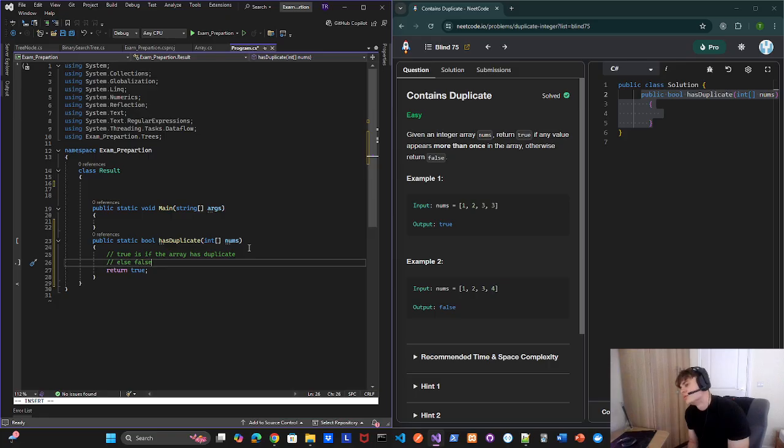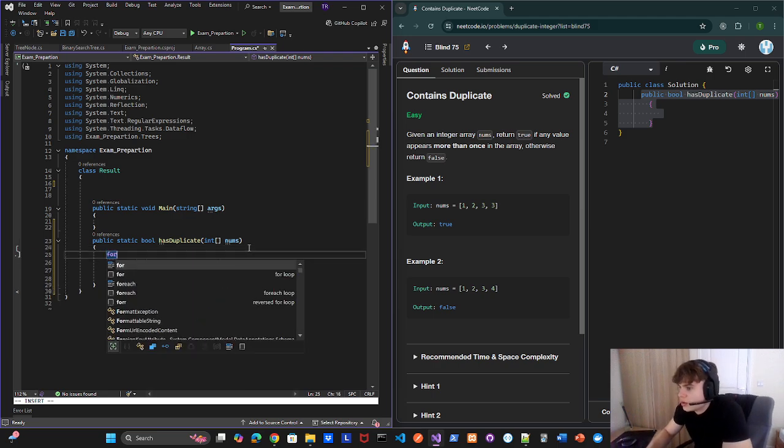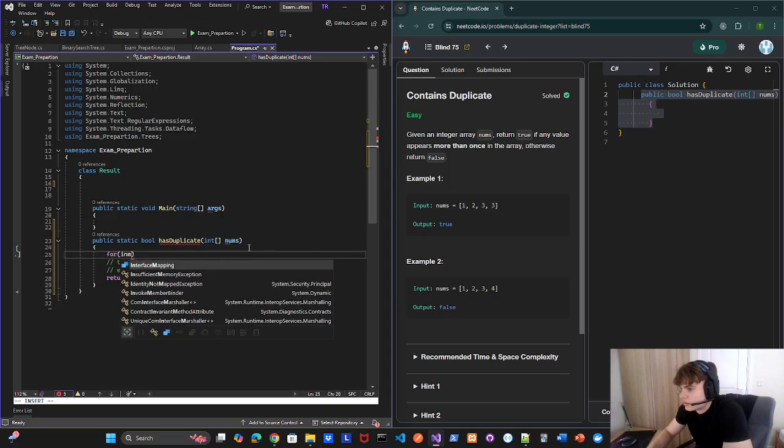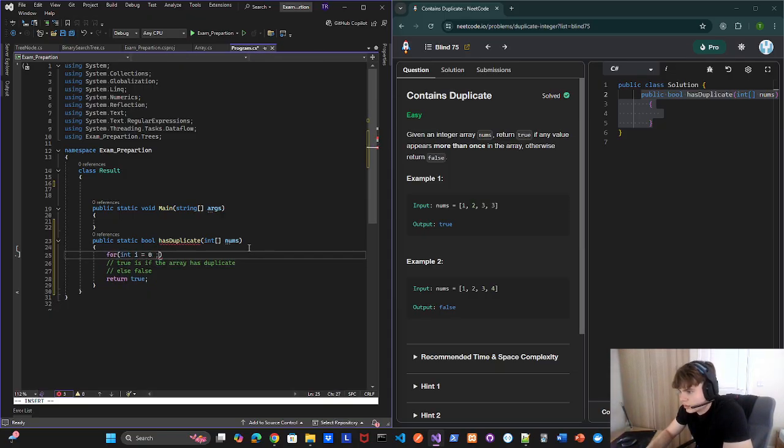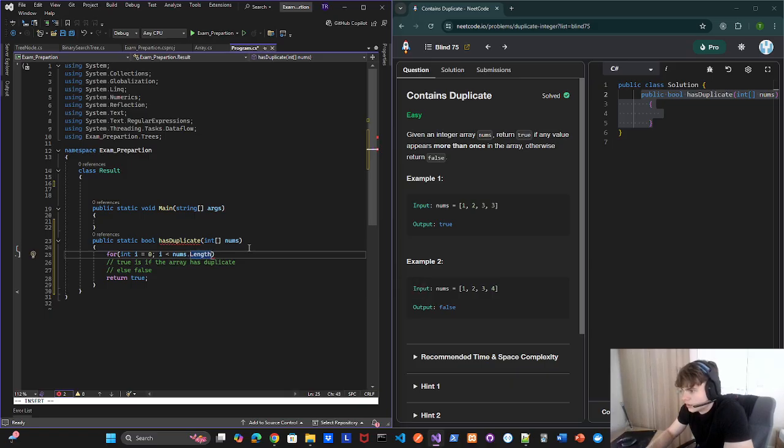Probably not, but I guess you've got to start somewhere. So for i equals 0, i is less than nums dot length, and i plus plus.